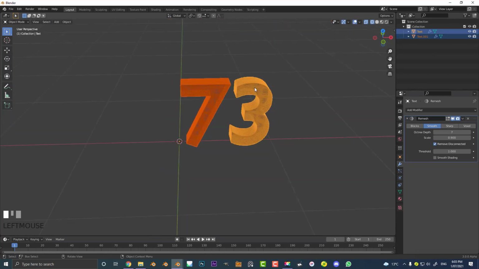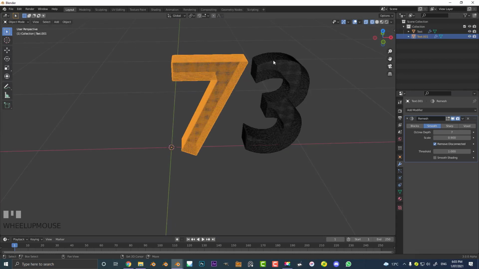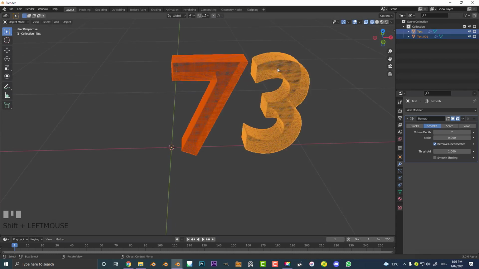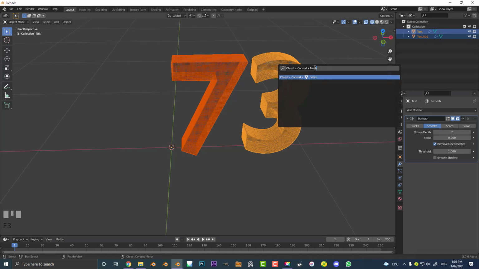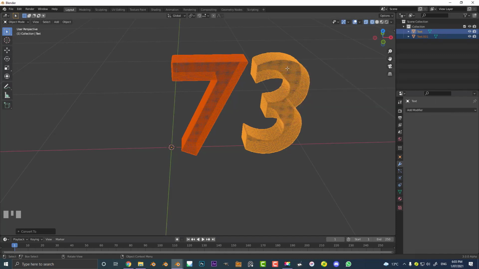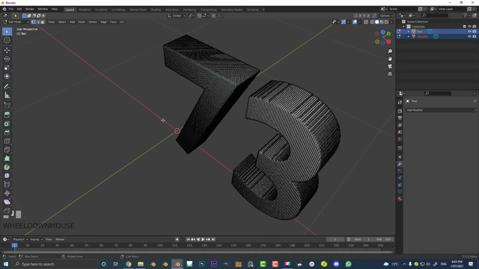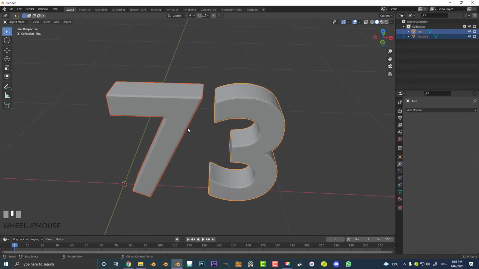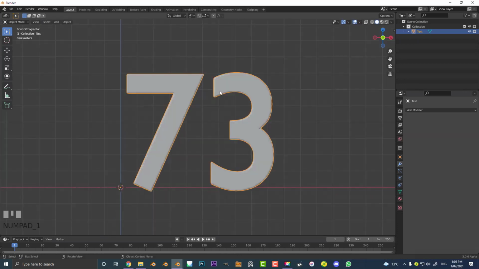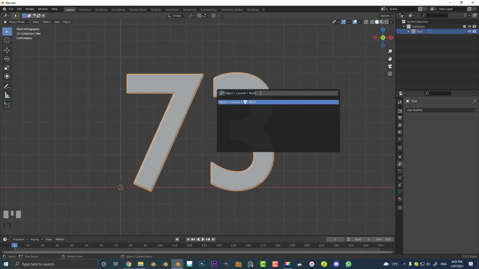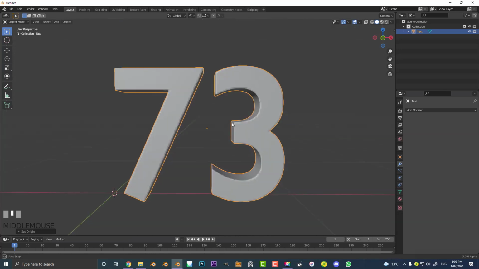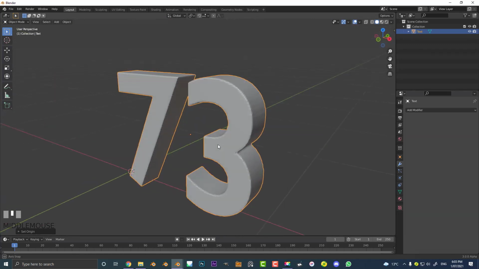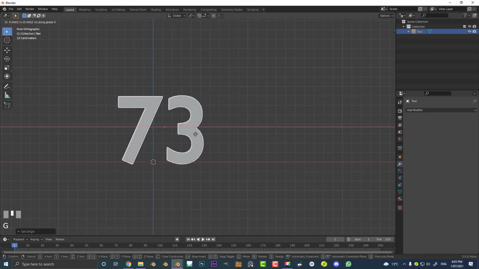Okay, then tab out. So now you can see they're both separate objects, but we're going to hold shift and select both of them, and then type in F3 again, and again convert and then convert to mesh. So now if we went into edit mode, we can see these are both converted to mesh. Okay, so let's tab back out into object mode. Select one, holding shift, select the other, hit Control J or Command J, and it'll join together into one mesh. We can also hit F3 and type up here, set origin, and we're going to set the origin to the geometry, so the origin point is tucked neatly in the center there, and then I'm just going to move it up on the X to the center.